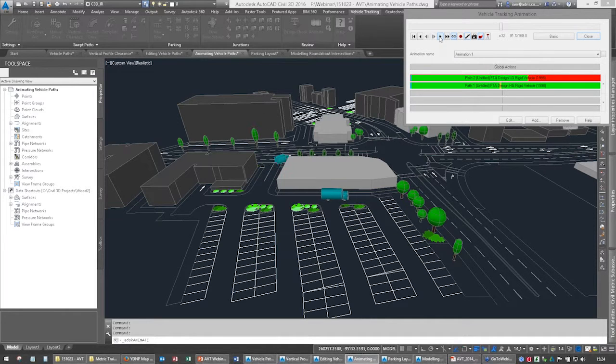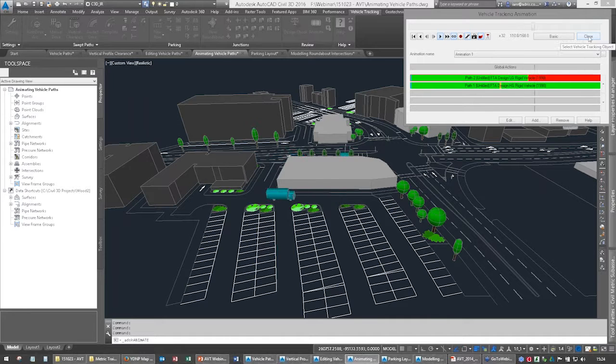And now if I play that, you can see our vehicles are now animated in 3D. This is where it's more useful, I think, for doing the recording, isn't it? And you can save the animations. You can create multiple animations. While we're in here, just explaining the coloration on these. So we've got our two vehicles, path 1 and path 2. And the green bit is where it's moving, and the red bit's where it's stopped. The blue bit is where it's accelerating, and the orange bit is where the vehicle's decelerating, which is quite useful.